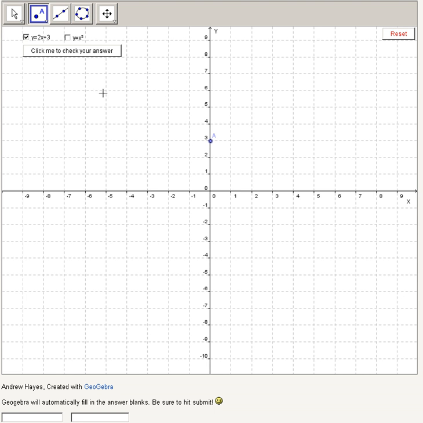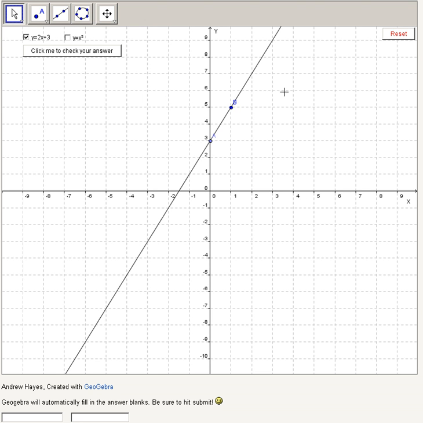Then still with the point tool, I've got the next one over, just because I want to use easy numbers. 2 times 1 would be 2, plus 3 would give me a 5. So I'm just going to plot that point right there. Now that I've got my points plotted, I know this is going to be a line, so I'm going to connect the points with my line tool. I'm just going to click here and click on that point, and that gives me that line.